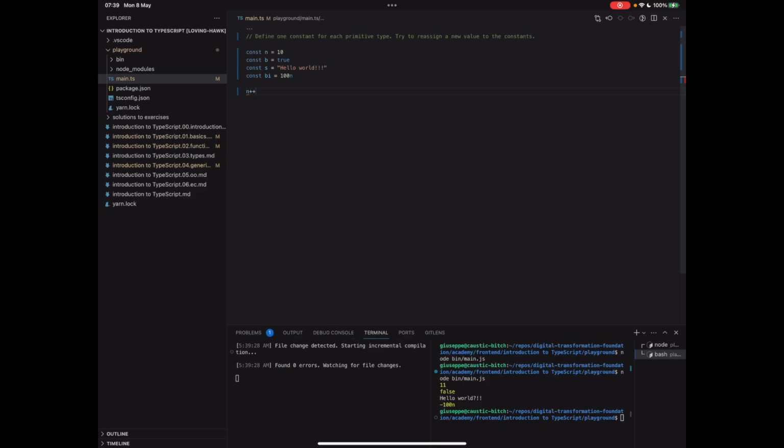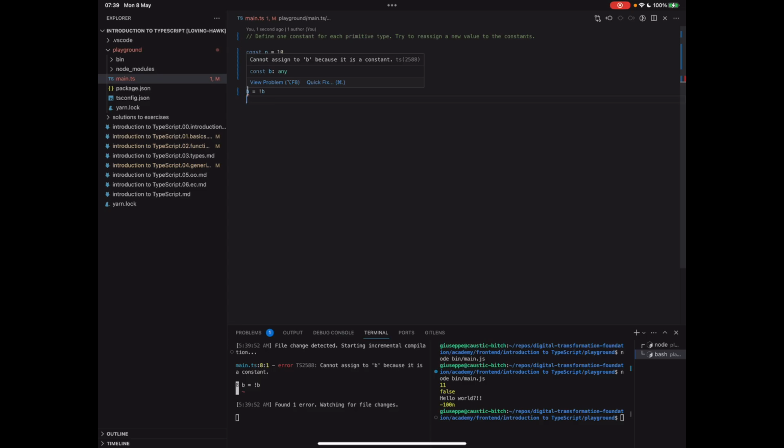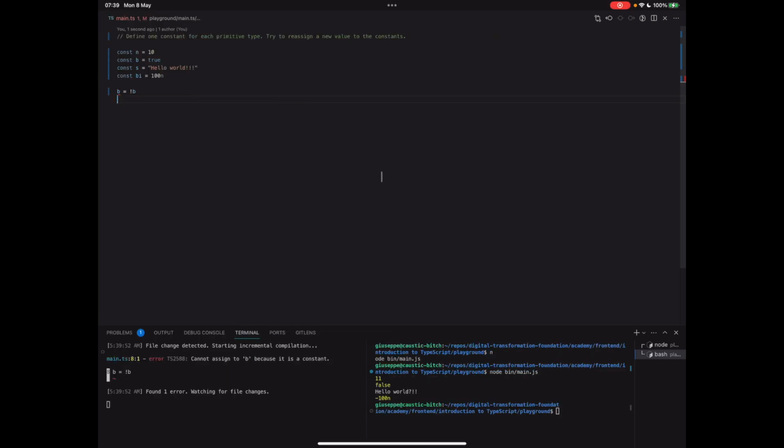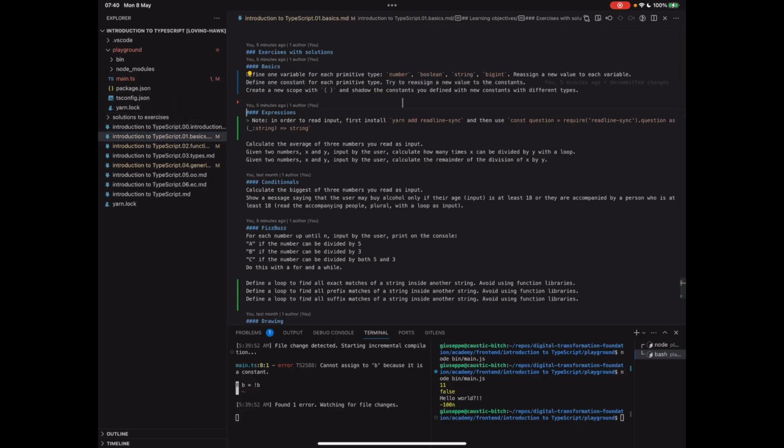As soon as we try to change a constant, we immediately get a compiler error that says cannot assign to n because it is a constant. Now n++ is a statement which is a shorthand for n is n plus 1, and indeed, as you can see, it's an assignment, and as such it's not allowed. The same applies to every other attempt we might make at reassigning a constant. Also here, same error, cannot assign to b because it is a constant, and so on. This was a simple exercise, admittedly.